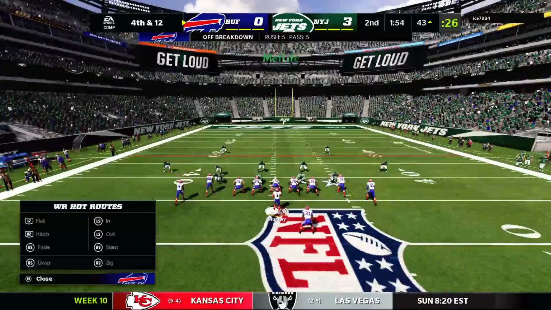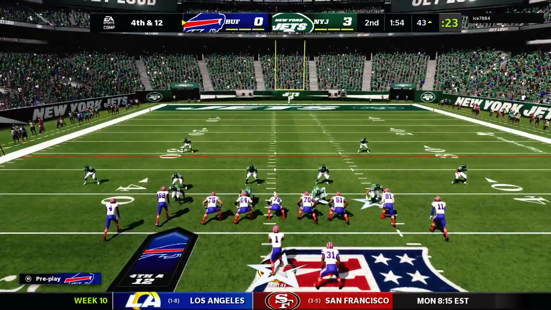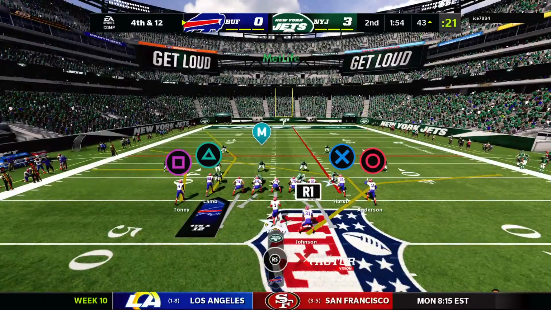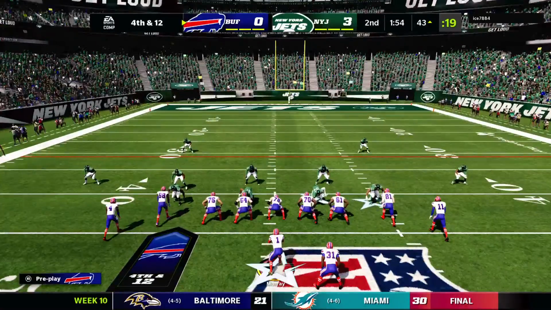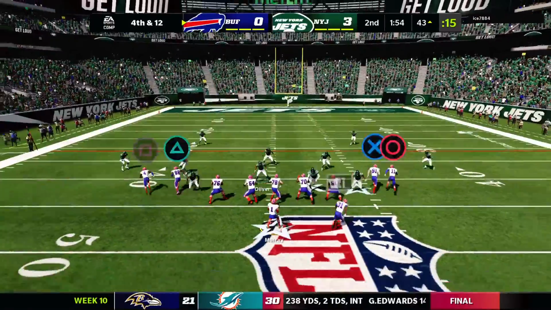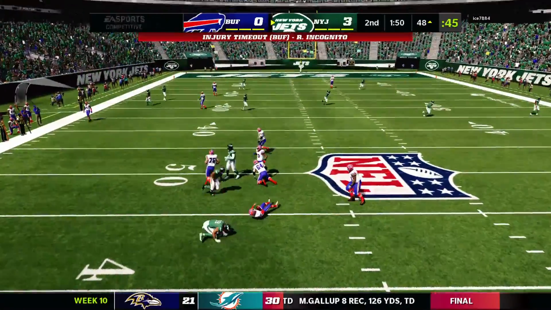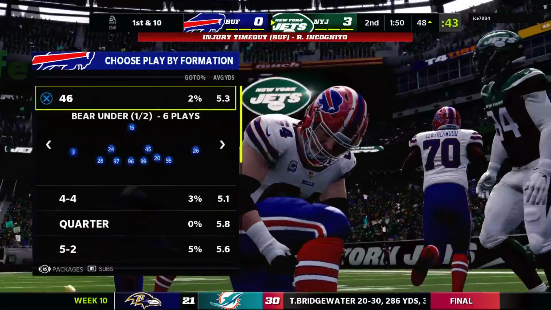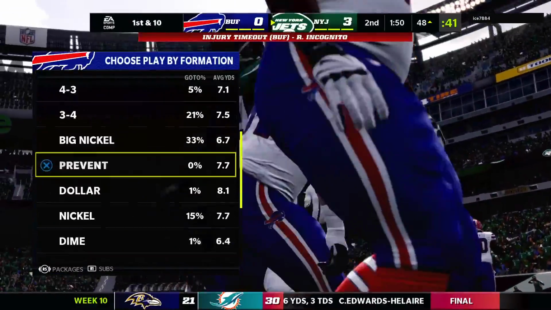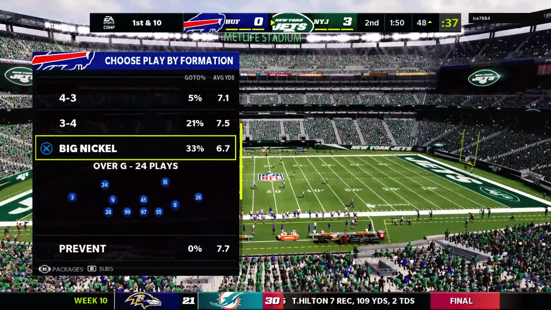Now look at this, 4th and 12, and they're going to line up to go for it. They're going for it. Hits Murray. And he's brought down. Can't do anything with a football. It's a sack and a turnover on downs. Well, they were looking for a clutch play there on 4th. Unable to come up with it.